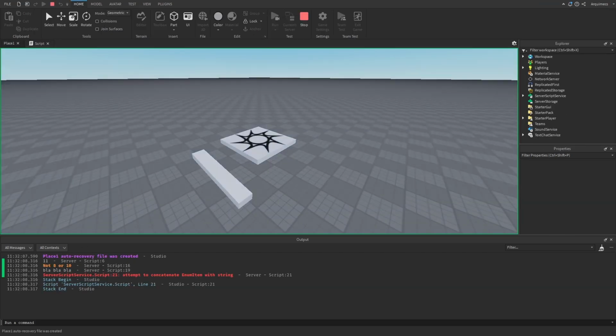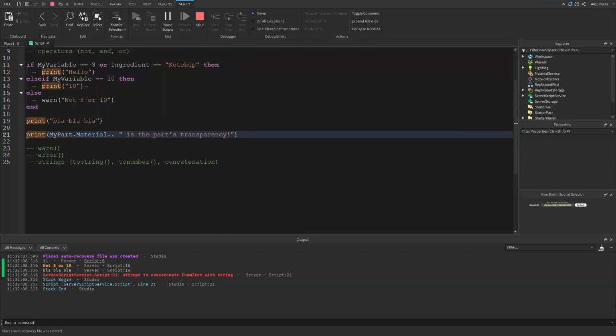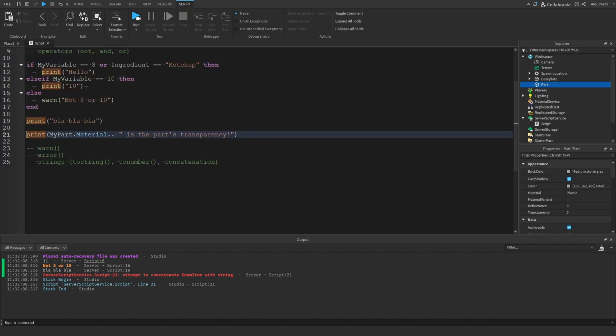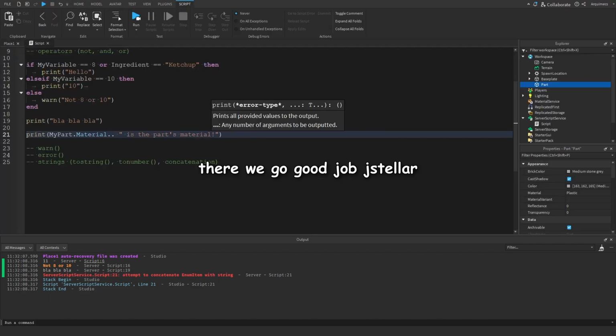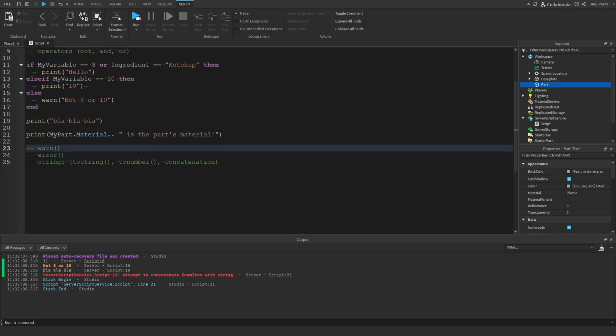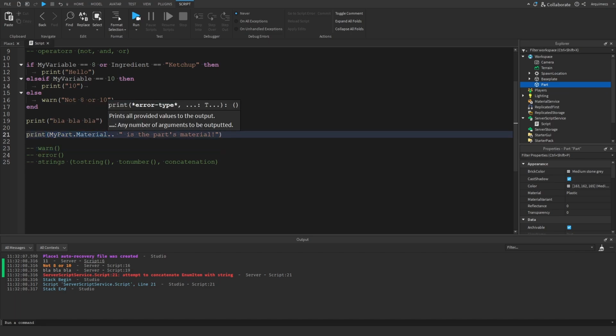My bad, yeah, whatever. So you will see these errors. We're running a material. Let me just, is the part's material. So what do you do here to not get this error?